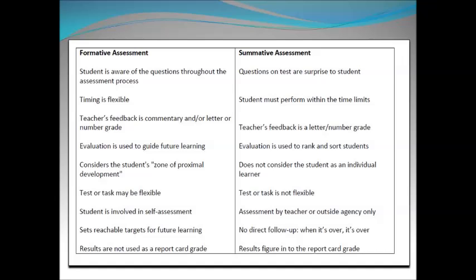In a formative assessment, a teacher's feedback is commentary, including perhaps a letter or a number grade. Whereas with summative assessment, all you get is a letter or a number grade. In fact, I used to always include both a letter and or a number grade along with feedback, but I don't know. Over the years, I'm starting to think that if you give a letter or a number grade along with the commentary, kids have a tendency just to look at the letter, look at the percentage, and then they discard everything else, right?